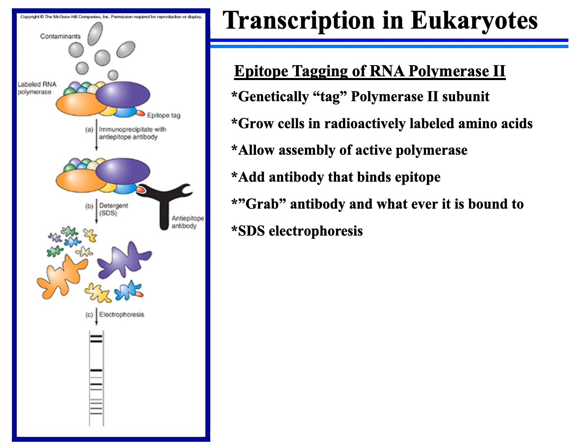The next step is to allow for assembly of proteins that could in fact interact with RNA polymerase II to do exactly that. So what you're seeing is several proteins that interact with one another, but also interact with the RNA polymerase II, congregate or aggregate around it. The next step is to use an antibody that can recognize the tag that we inserted as scientists to RNA polymerase II. And this basically allows us to grab the RNA polymerase II and all of the proteins that have associated with RNA polymerase II.